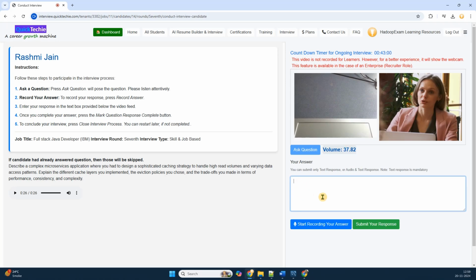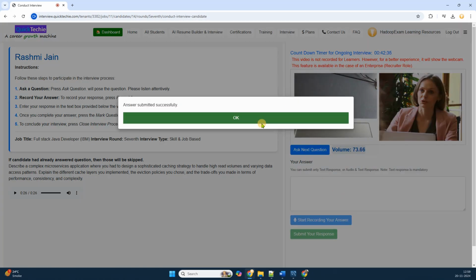You can even type your answer. You are not allowed to copy paste because this would be captured here, but you can type your answers or you can speak and it can transcribe here as well. And you need to submit your answer. Once you submit your answer, it would ask you a new question, correct? Let's say I'm just putting a dummy value right now, and submit this answer. So this is submitted here.